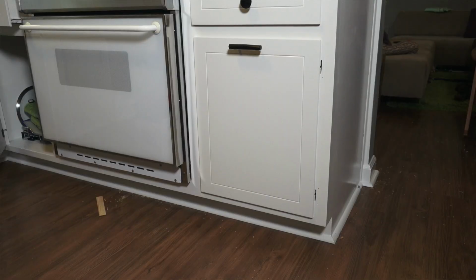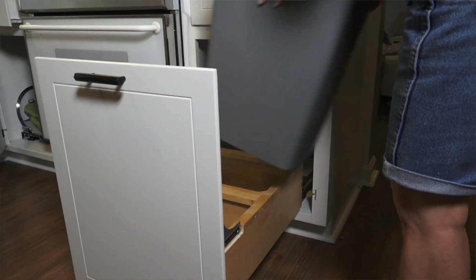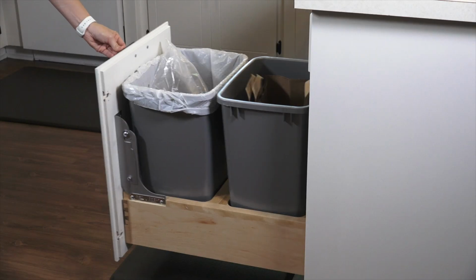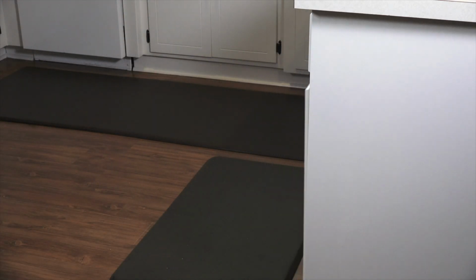So make that happen today because some of you might have animals and they might be getting into your trash can. I'm not naming names, but that was a motivator for me to put my trash can in a cabinet.